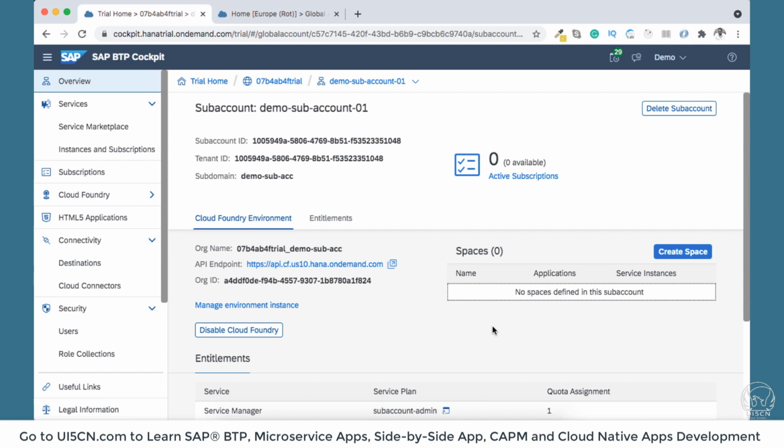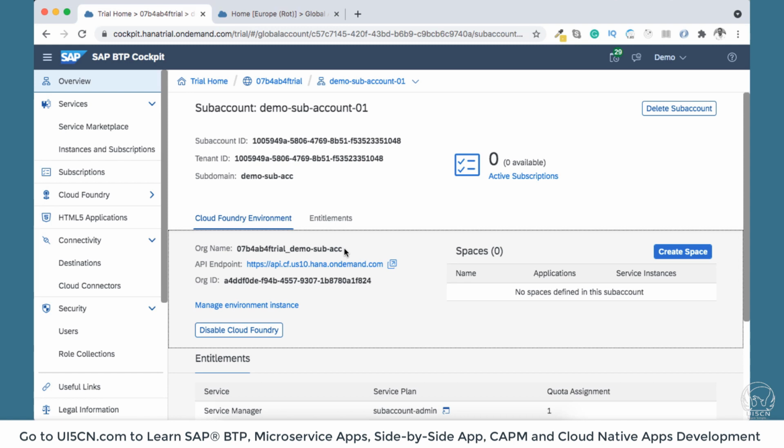Now before we create a space, I want to share one small detail. Now this org name is important because whenever you are trying to push an application, it will ask you which org you want to target, because it will not ask which sub account, it will ask you which org you want to target. And this is the org which you then provide or select.